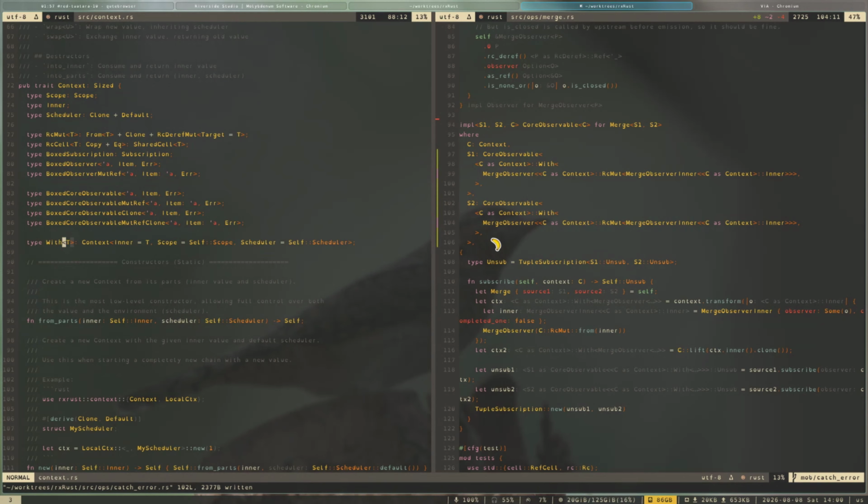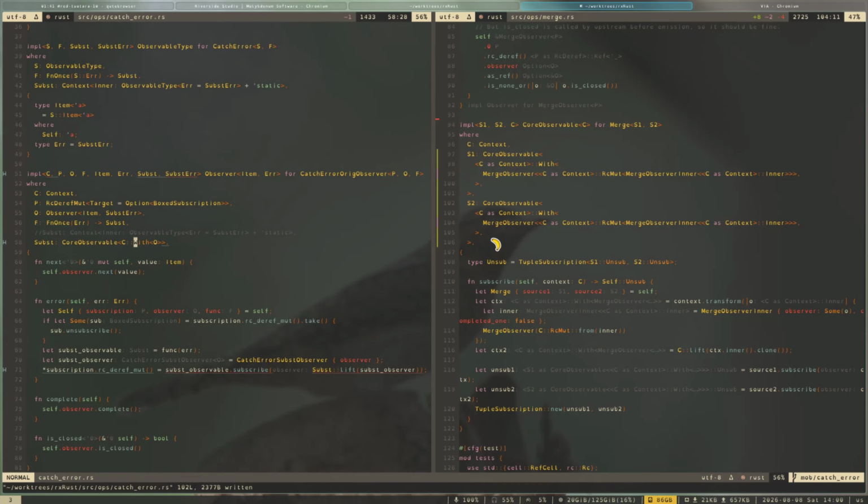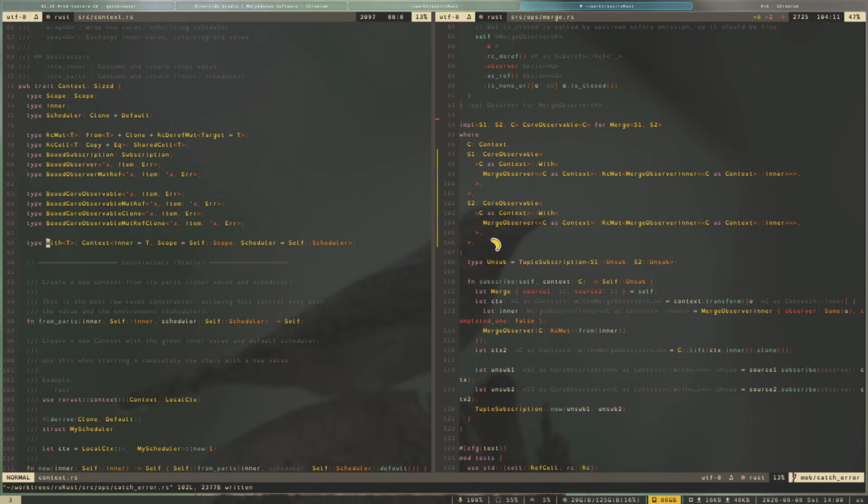But what you give to With, With itself needs to be context. Width itself needs to be context. But the parameter given, T, what is T? T will just be assigned to be the inner of the context.